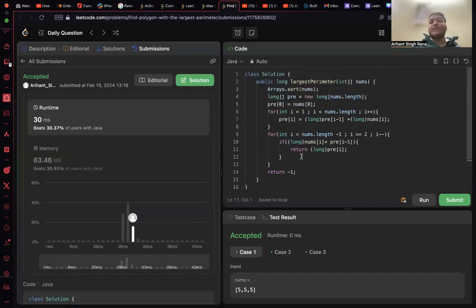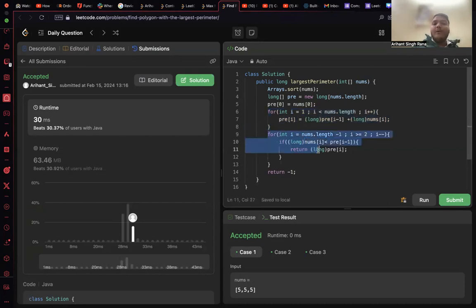Now coming to the time complexity of this whole code. Let's first check the for loops and how both of them are working. The first for loop would always iterate through the whole length of the array, which means that the time complexity for the first for loop would be O of n, where n represents the length of the whole array.